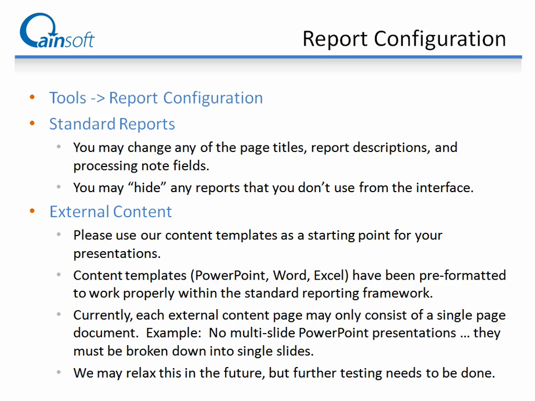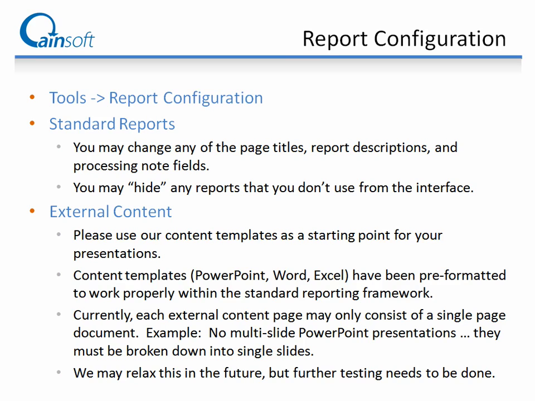A couple of rules about external content. The best way to start is to use one of our blank content pages as the starting point for your presentations. These have been pre-formatted to work properly within the reporting framework, meaning all of your content pages basically get imported or linked into Excel, and my Excel reports have certain page margins. If you use our content templates for Word, PowerPoint, and Excel, you're guaranteed that your external content is going to fit correctly into my master template.